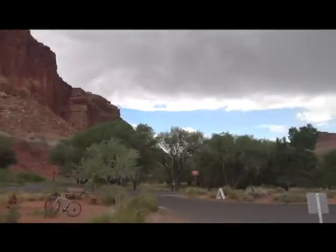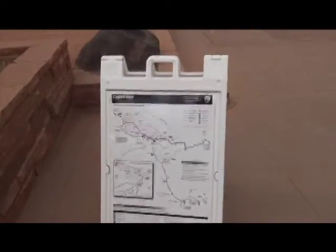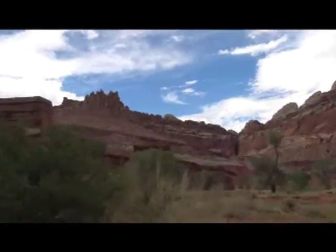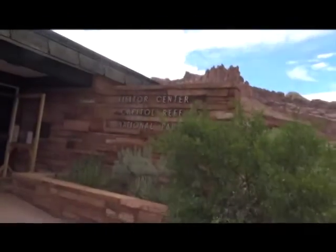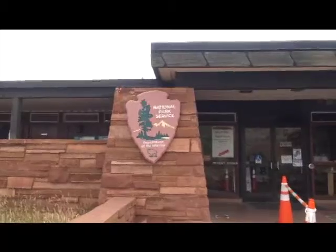We're here in the fruit area where the Mormons had a big plantation of crops. They lived here in the valley, and this is a place where they would live for quite a few years before they moved on. Here is a map of Capitol Reef Park, and you can see the Fruita Historic District — we'll be driving through some of it. It's here in this big valley with lots of trees, surrounded by big rocks. This is the visitor center, which just happened to be closed at lunchtime, but run by the park service.